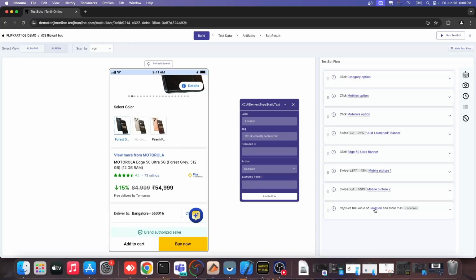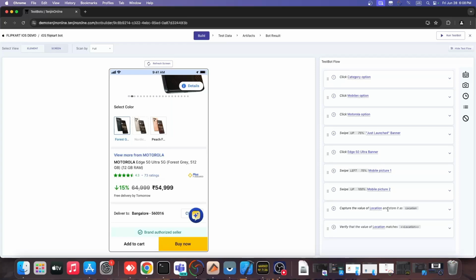I have already stored the data in one variable, so I want to compare that with the text that is here. If I want to reuse the same variable, I give this syntax as open angular close angular curly braces, and I have to give the variable name inside so that it will compare with the data that is stored in this variable. I will be adding it to the flow.